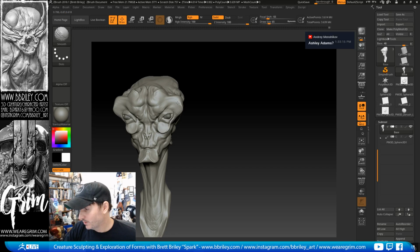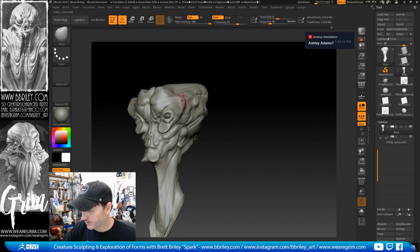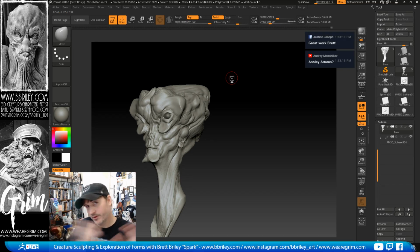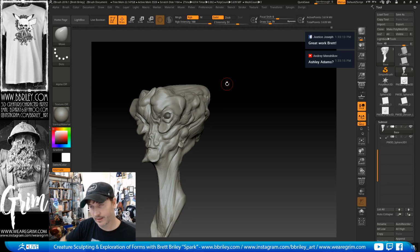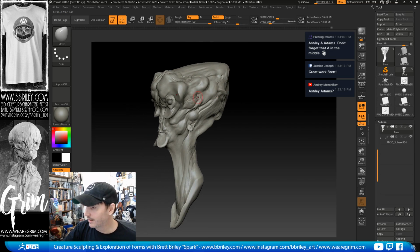A good question, Jason. Do I visualize the full body? No, not at the moment. Personally, how I approach it is I'm looking for the head and details within the head to help me pull in different details for the rest of the body. In previous streams about that B-alien guy, I was looking for the forms in the head, and then I pulled everything down into the body, echoing. As I like to say, if you have a skipping stone, you chuck it on the pond and it skips across. It carries through the character.